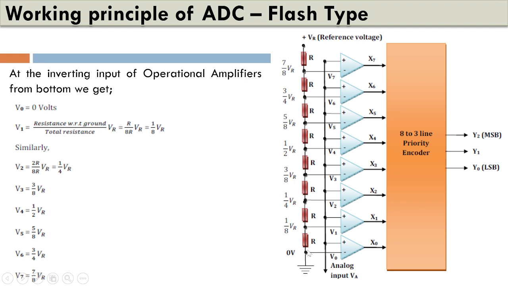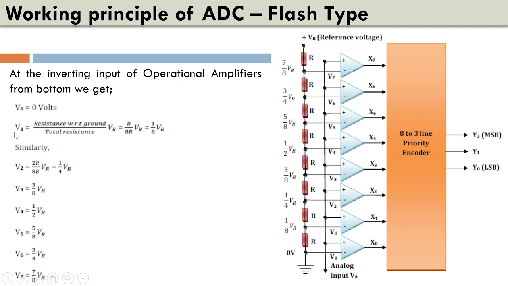Now just have a look at V1. So the V1 voltage is across this R. To get the voltage V1 with respect to VR, what we have to do is take this resistance divided by the entire resistance, multiplied by the voltage which is applied across it. So if we look into this, here we can see V0 is directly connected to ground, hence it is 0.